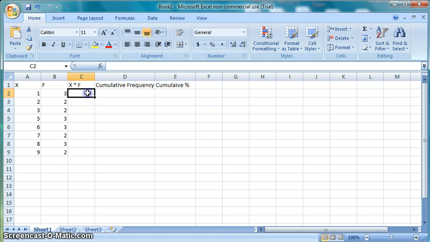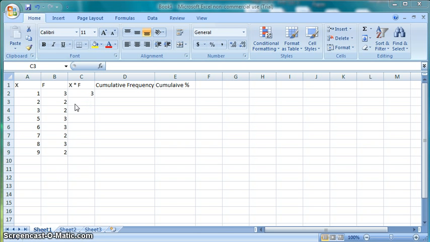Once you've done this, if you would like, you can delete your set of data so there's no need to scroll up and down. Now in the X times F column, we're going to use formulas to find this data. So you will type in an equal sign, which starts any formula. You're going to click on cell B2, which is your frequency for that row, a times symbol, and then click on A2. You'll notice that the letters are color coordinated with the boxes that you have clicked. And then you're going to hit enter and it will give you your number.